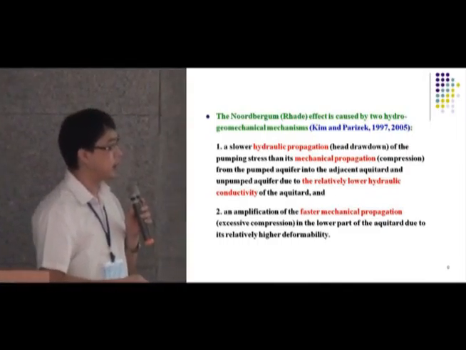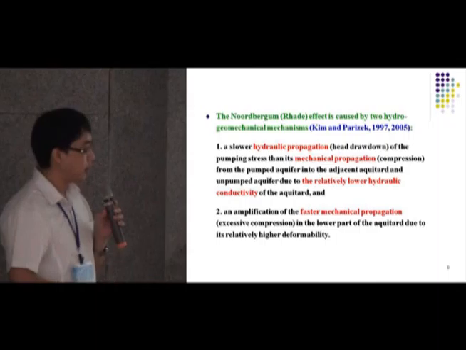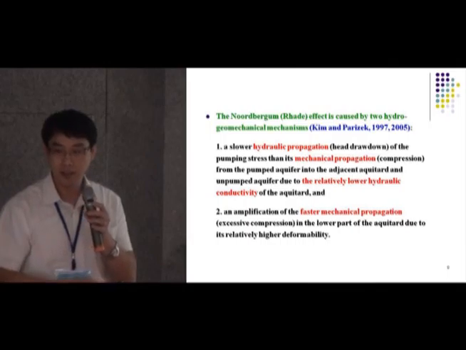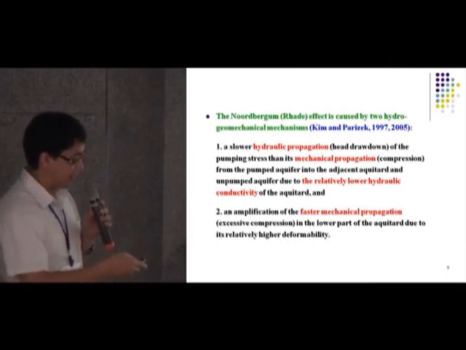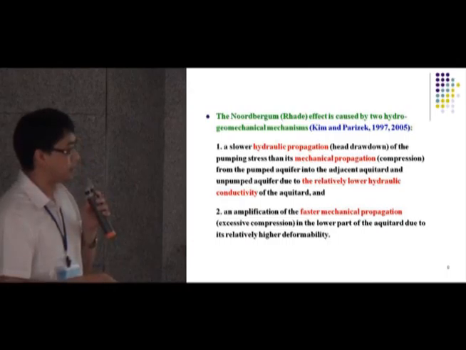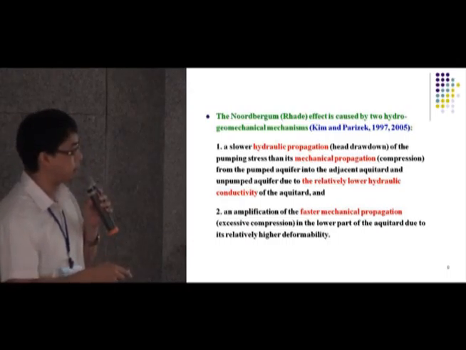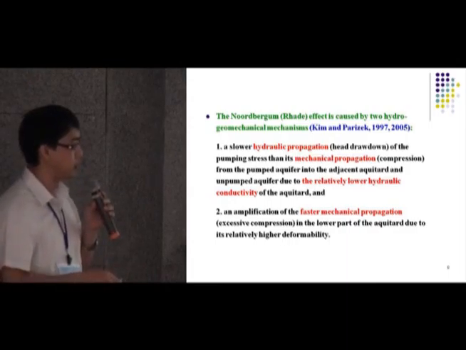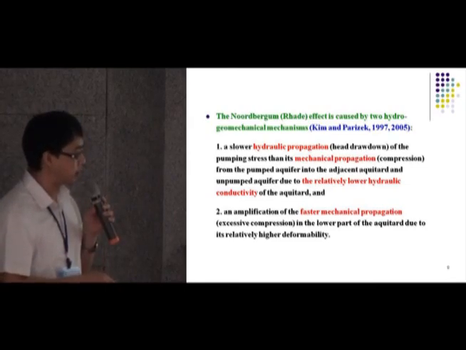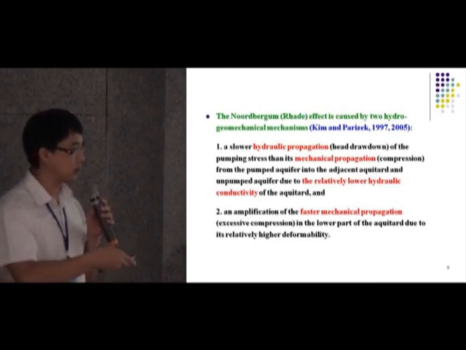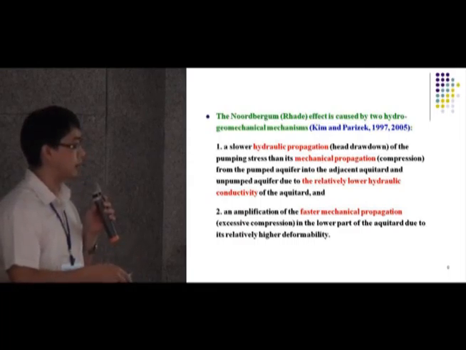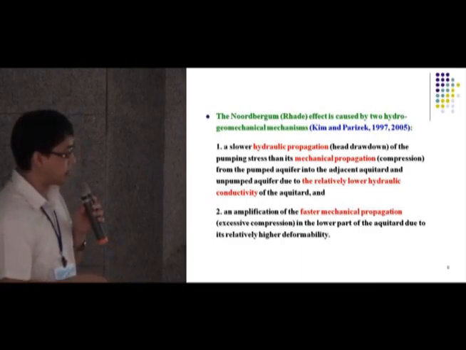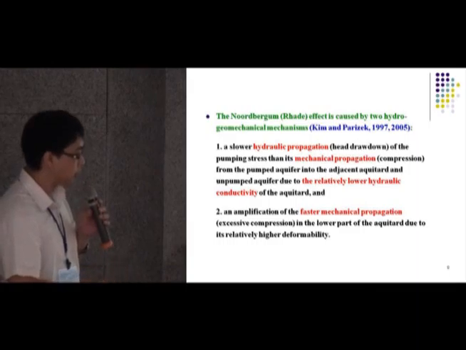And what mechanism does the behavior come from? We cite Kim and Parizek, published in 1997 and 2005. They explained that the Noordbergum and Rhade effects are caused by 2 hydrogeomechanical mechanisms. The first is a slower hydraulic propagation of the pumping stress than its mechanical propagation. So you can see the difference is because the propagation is very different.